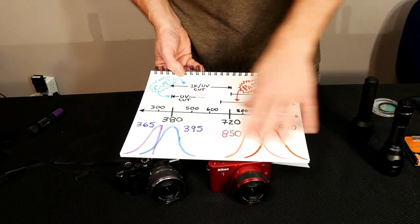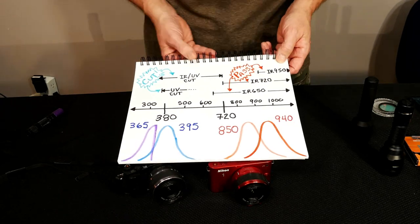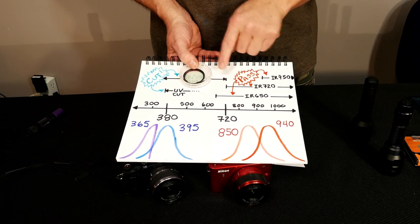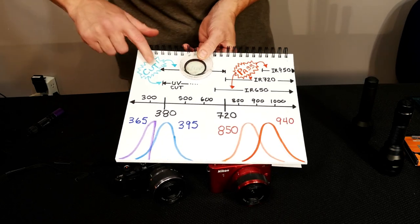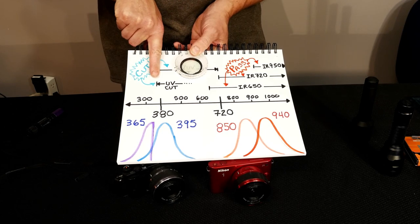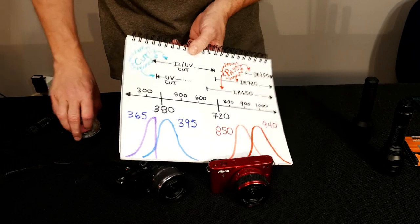Now, so that's our four different illuminators, where they're going to come in at on what the camera can see. Now let's talk about our filters. We talked about the UVIR cut, and I kind of messed up my little drawing here. This actually blocks anything from about 380 or so down as well. It doesn't just carry on that way.